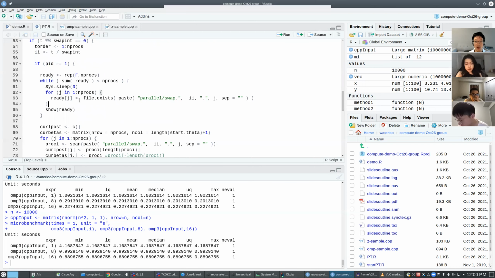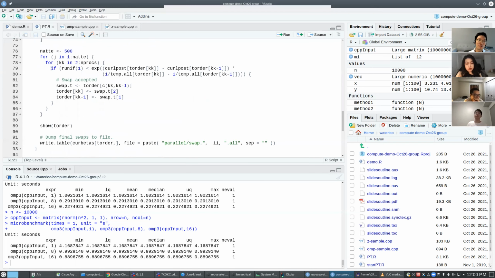Just to give you a high level overview, it's going to check whether all the other CPUs have written those intermediate files for the iteration. Okay, so it's going to wait, and check this every so often for whether these intermediate outputs have been written. And when they have been written, then it's going to do this processing, and it's going to do some work to tell each CPU what to do next.